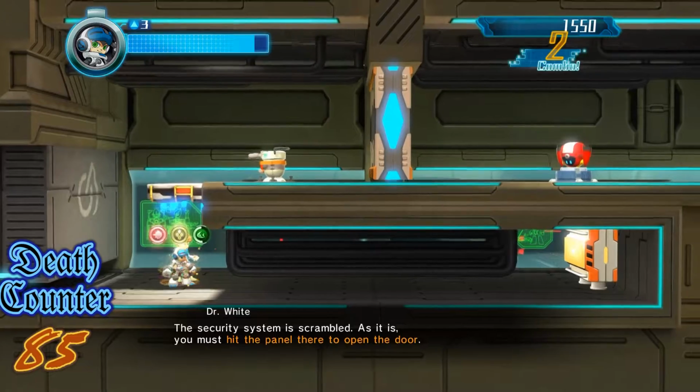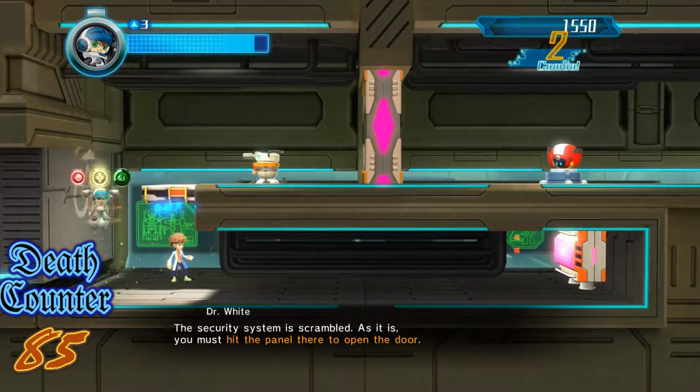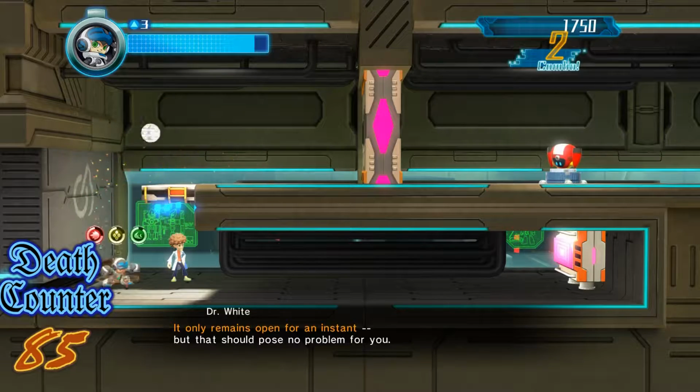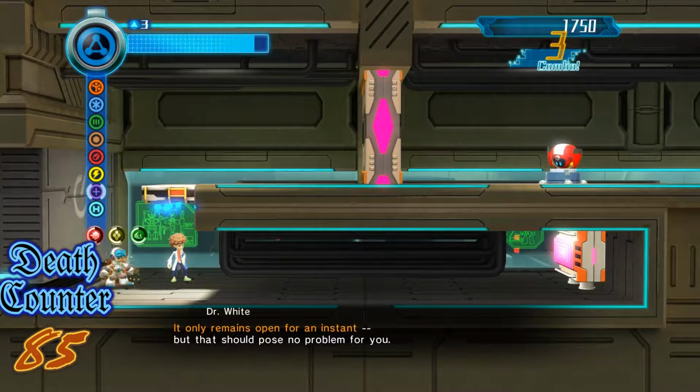The security system is scrambled. As it is, you must hit the panel there to open the door. It only remains open for an instant, but that should pose no problem for you.